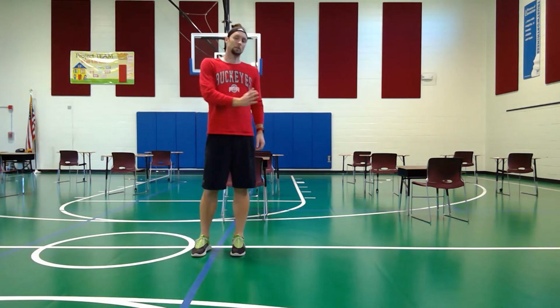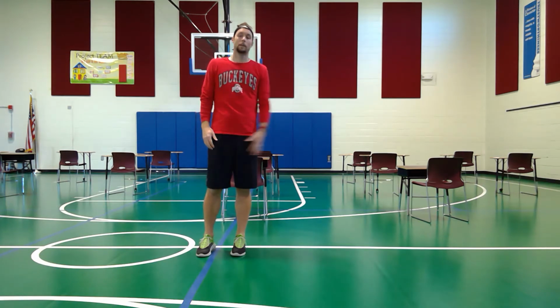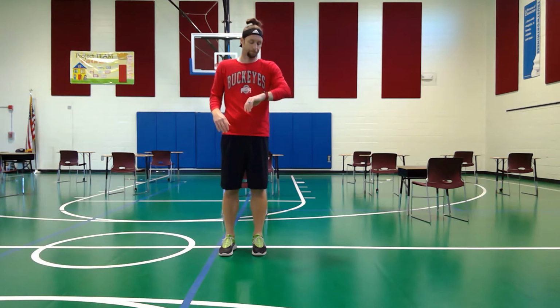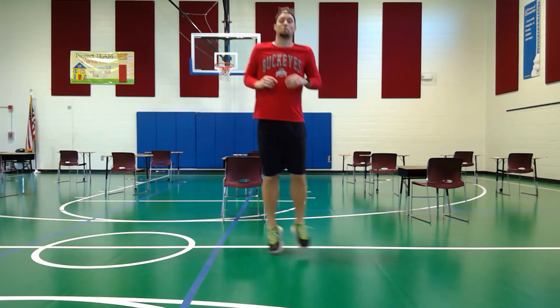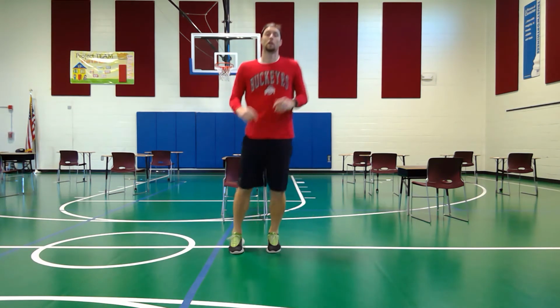So again, we're just gonna jump side to side. Not huge jumps, not super far jumps, just jumps back and forth, all right? Here we go. Side, side. Remember to keep those feet apart while you're jumping. It's important that you don't click your heels, your ankle bones, or your knees together. That would not feel good. That would be no bueno. You'd be upset.